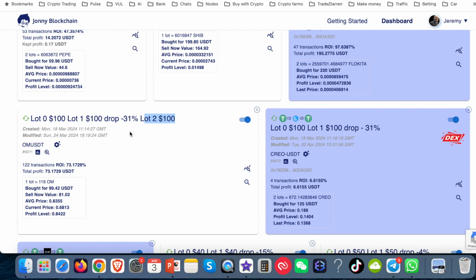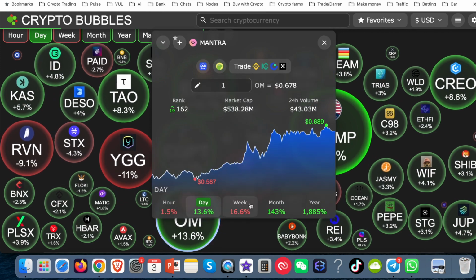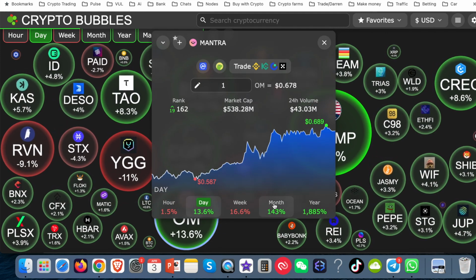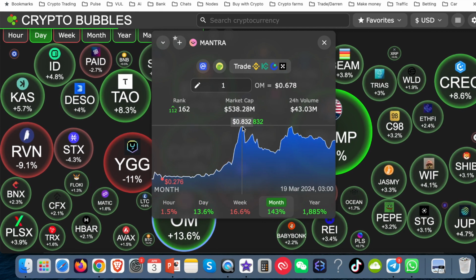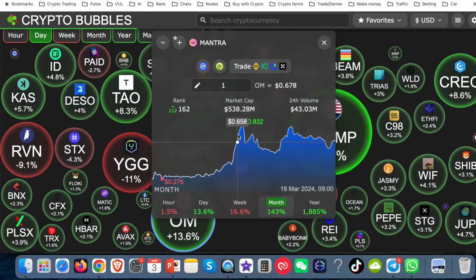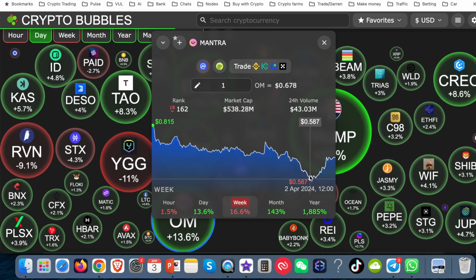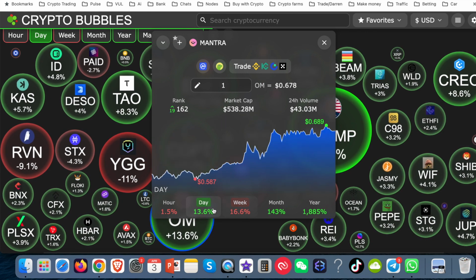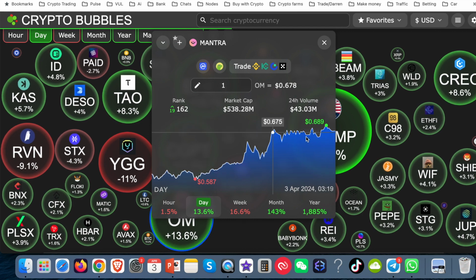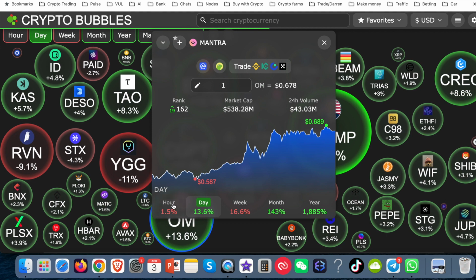But what I would normally do with a token is if I go to Coin Bubble, and let's look at this OM again. If I was in this week, say I bought in this area here, in the month here, say I bought in up here somewhere as it was going up, and then in this area, it started to go down. Well, I won't add any more lots until I start to see a green day again. So now I'd wake up this morning and say, well, look, it's starting to go up, but it is going down. So is this the day I want to add a lot in?